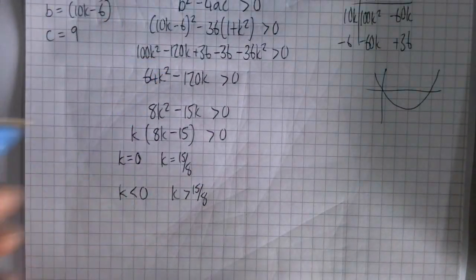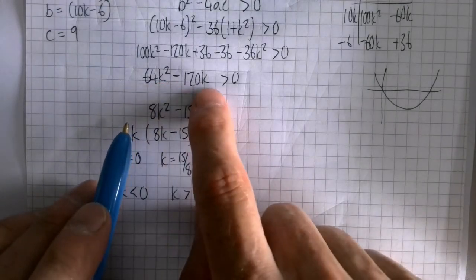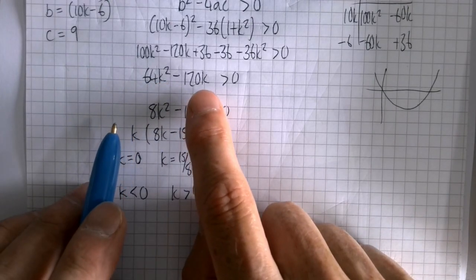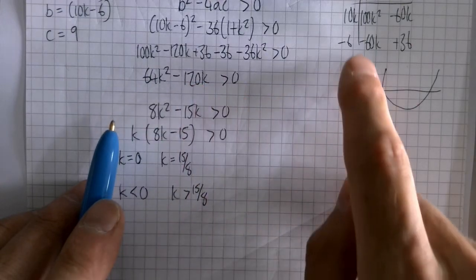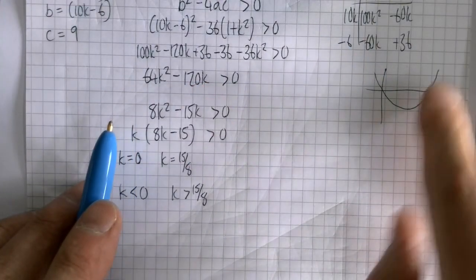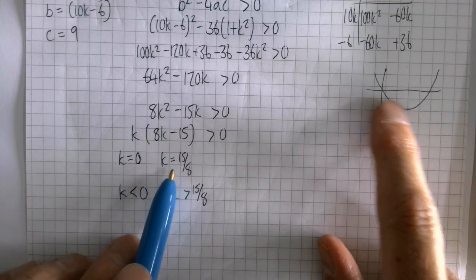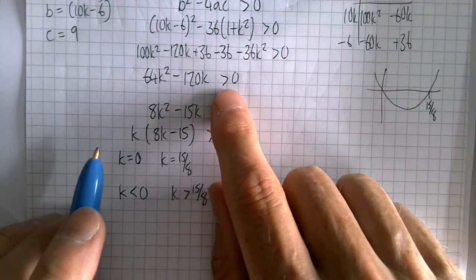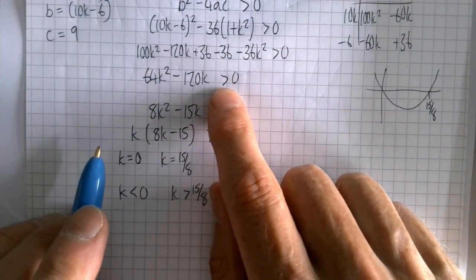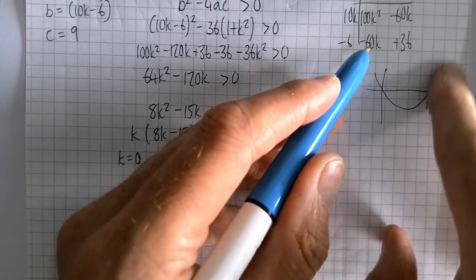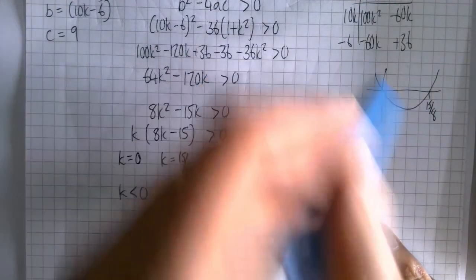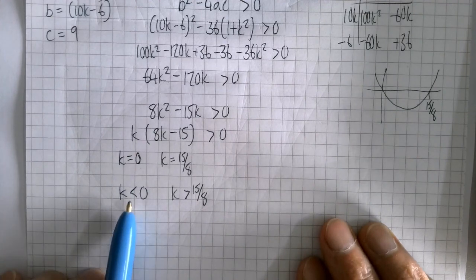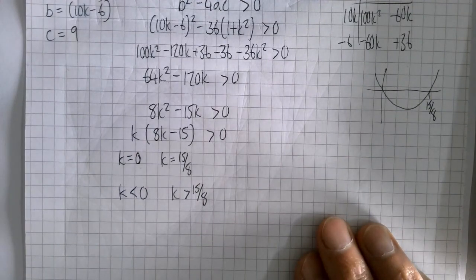Or you might have decided, no, I'm going to solve it properly. Now remember, what we're doing here is, when we solve this, working out when it equals 0. And we know that this is a quadratic, and it's a happy quadratic, so it'll be this shape. So it equals 0 when k is 0 and when k is 15 over 8. Now we're not actually interested in when it equals 0, we want to know when it's greater than 0. So where is this graph above the axis? Well, it's above the axis before k is 0, so when k is less than 0, and after k is 15 over 8. So it's a tails rather than a sandwich.